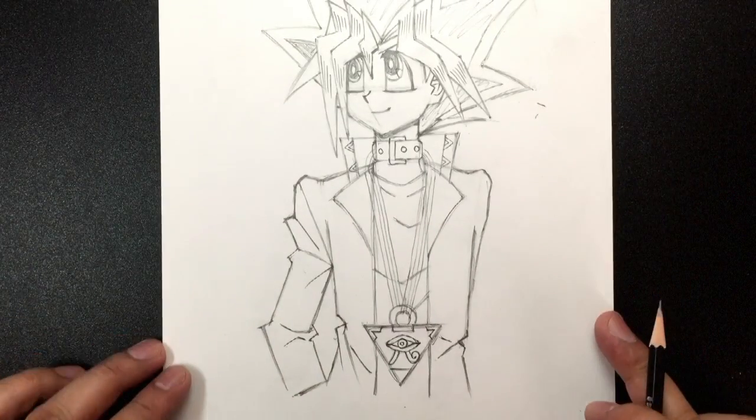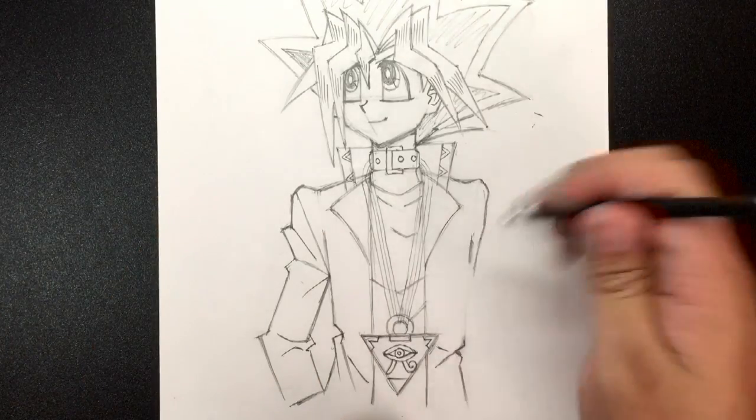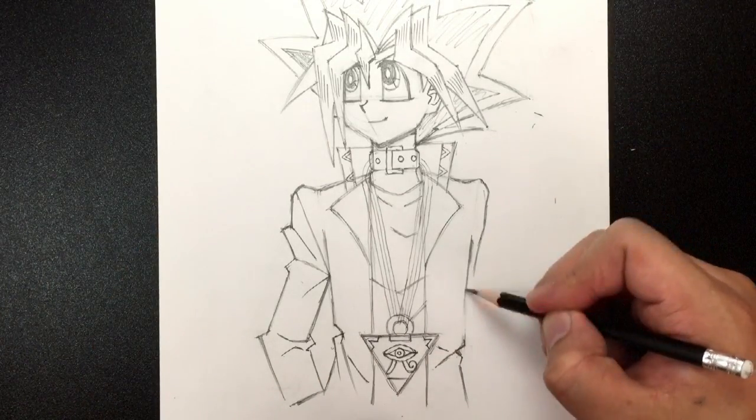Okay, so there's Yugi's body. I think I made it a little too big, but that's okay. I didn't mean for Yugi to be this tall.